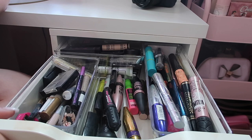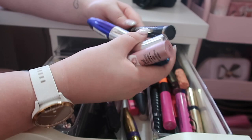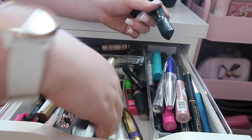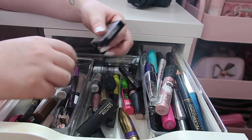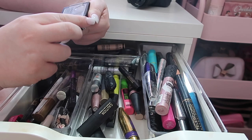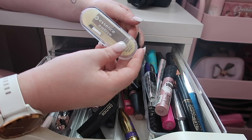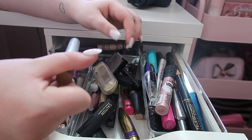This first drawer is pretty much where I keep all of my mascaras and eyebrow products. I like to try out a lot of mascaras so I have quite a few. I've got some Essence, a lot of L'Oreal - I really enjoy their mascaras - some Benefit, and this one by Hourglass which I really like. The L'Oreal Paris Voluminous Original Carbon Black mascara is another one I enjoy. Over here I have eyeliners and eyebrow products. I really like the NYX eyebrow cake powder - I've pretty much emptied one side, it's my favorite. I also really enjoy the Essence one. I have some brow gels from L'Oreal and Essence as well.